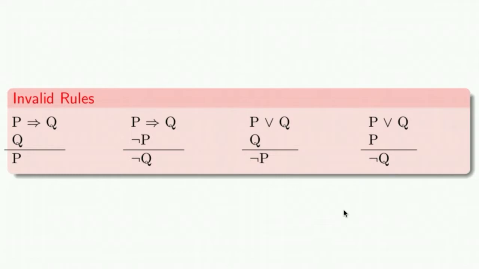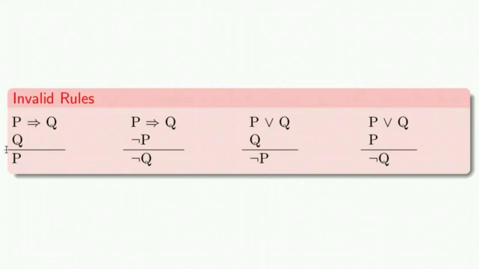There's kind of two mistakes you might make. Our book calls them mistakes of the first kind and mistakes of the second kind. The first kind of mistake is when you mistake an invalid rule for a valid rule. That is, you use a rule that isn't actually a rule in our system, even though it looks like a rule or it looks similar to a rule. So all four of these in this box here, this red box, are actually not rules of our system. But they sort of look like it.